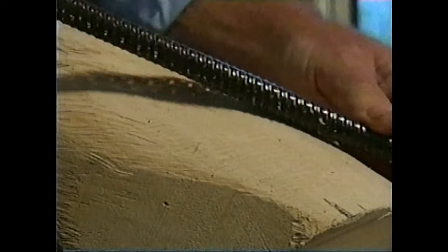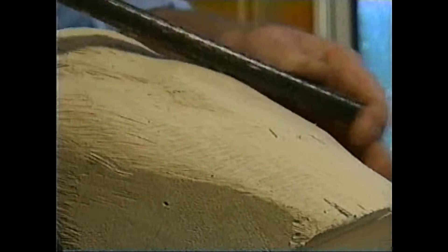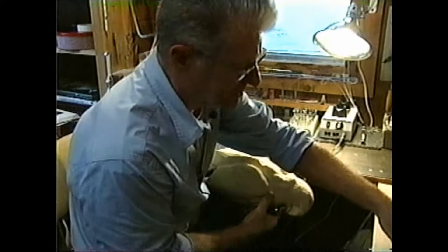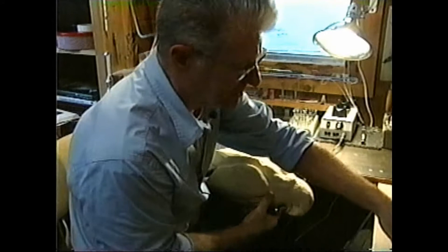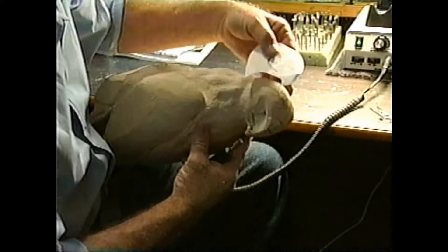I find that I can do this by hand better than by machine, because by being able to do it this way I get a good feel of whether the bird is coming out symmetrical. I also have a picture here that I've cut out of the head — the actual size of the head of a falcon. And what we're going to do is begin cutting it out. I've laid some of the detail out of the beak, so I know I have to remove some of the material so I can begin to take shape.